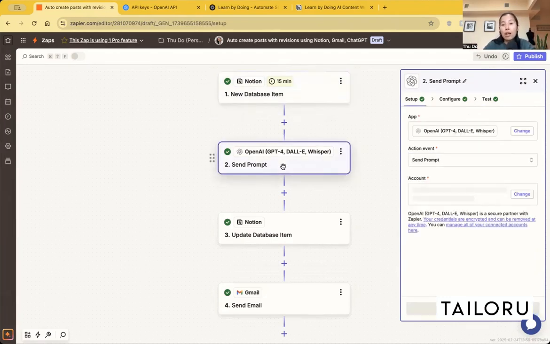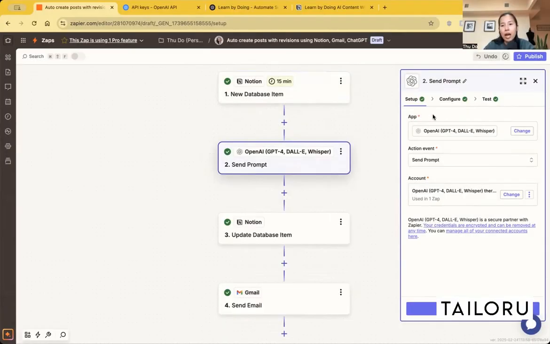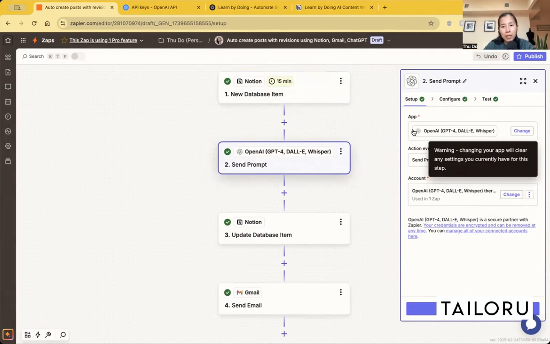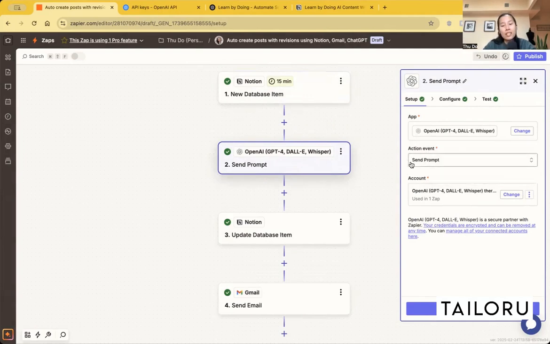I then will set up the prompting of this custom AI social media agent. The setup here is that use this app, OpenAI, and send a prompt to this app using this account. And this is where it gets slightly complicated, which is I connect the Zapier event here to my OpenAI account.